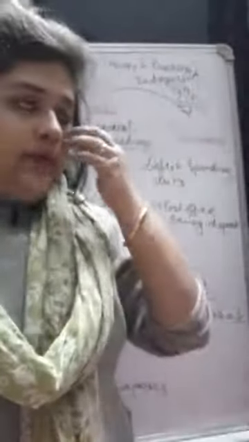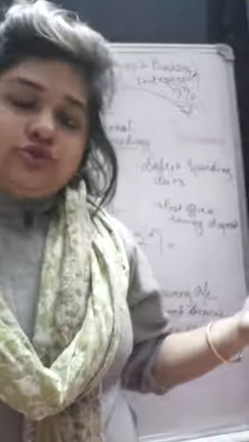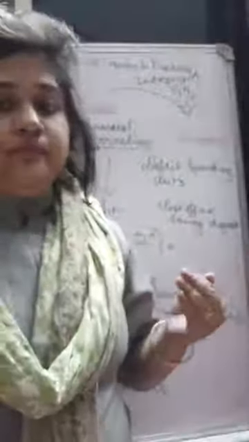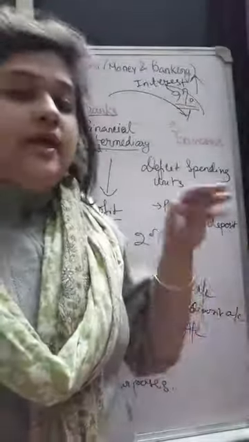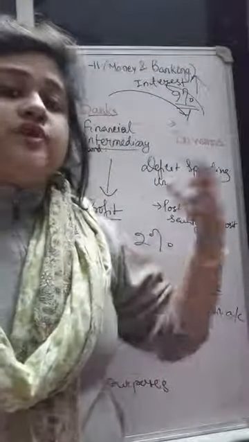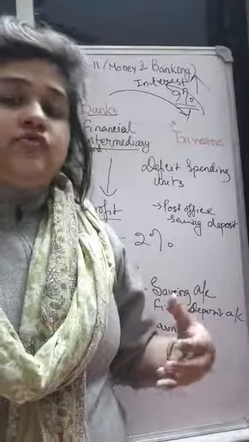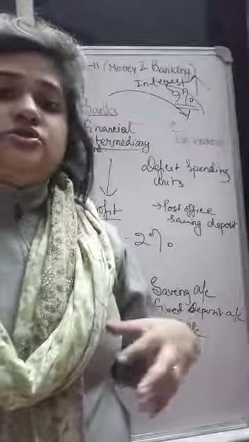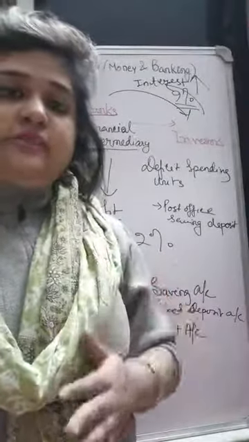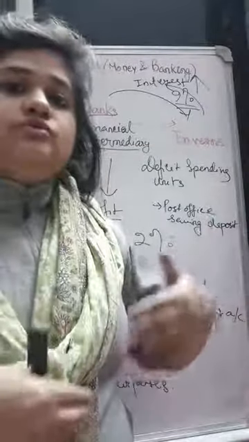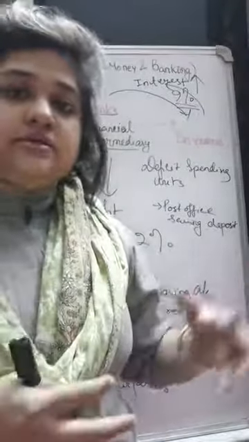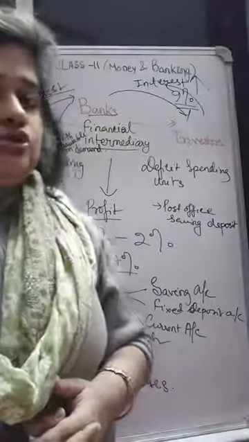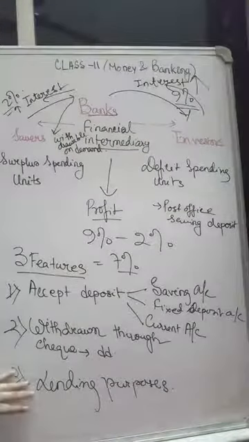So whenever we deposit with the post office, whenever we demand, not always, but we can get back the money from the post office, but the money that we keep there, it does not use it for lending to others, but it uses it for its own purpose. Suppose the post office, or the government, because it's a government organization, might need money. So whatever people save with the post office is not used for further lending, but it is used for their own development work or development purposes. So it cannot be called a bank because it violates one of the features.